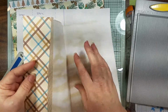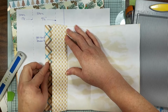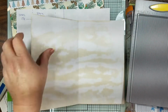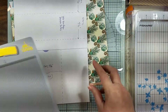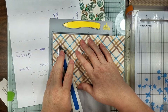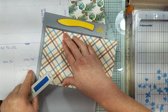And then you flip over, and we have this right here. If you don't want to make it a double tuck spot, you can always do a little pull out like we did before. But I think I'm going to do it like that. So we have that one, and then we're going to take this this way. We'll add a pocket to this later, but right now we're just doing the bases. So we're turning it short ways, well, long ways, I guess. We're going to score this one at 1 7/8 and 5 1/4.